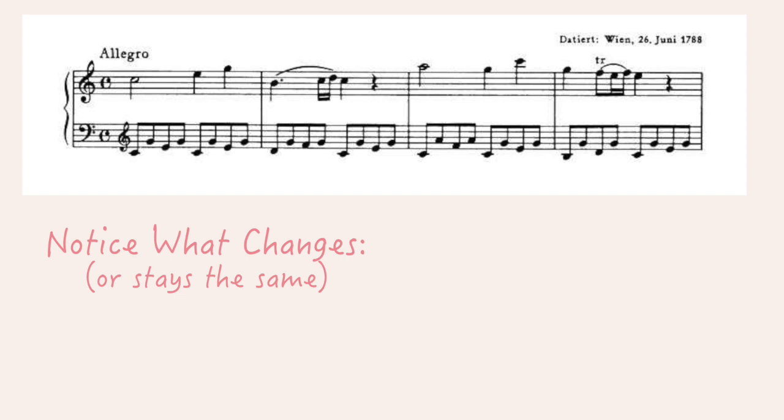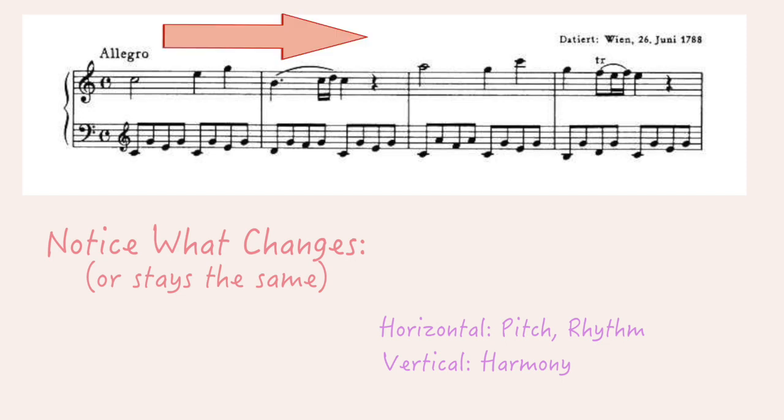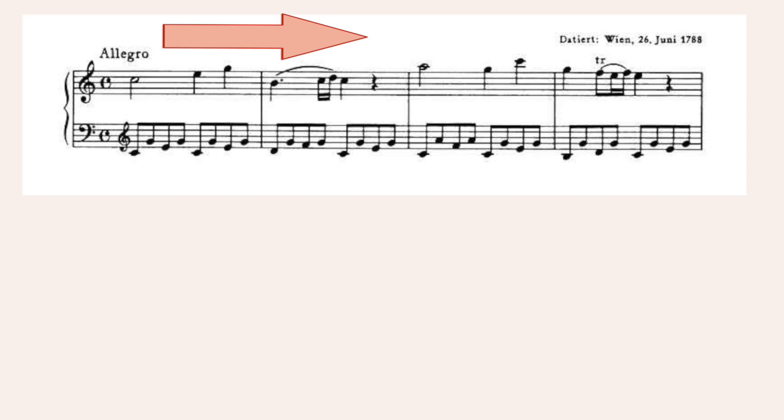Let's start with the basic elements that make up music: pitches and rhythm. These happen over time, horizontally. A note comes from somewhere and goes somewhere. The rhythmic values in the left hand stay the same, but the pitches change. They go up or down every eighth note. Vertically speaking, we have harmony. A harmony is created by stacking pitches into a meaningful blend. And they can stay the same or change as we move ahead in music.